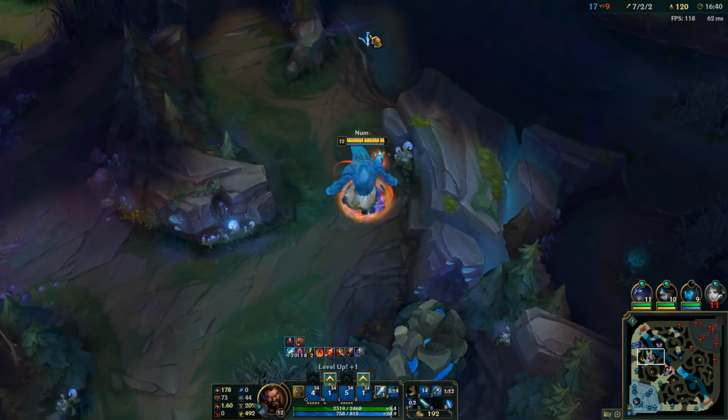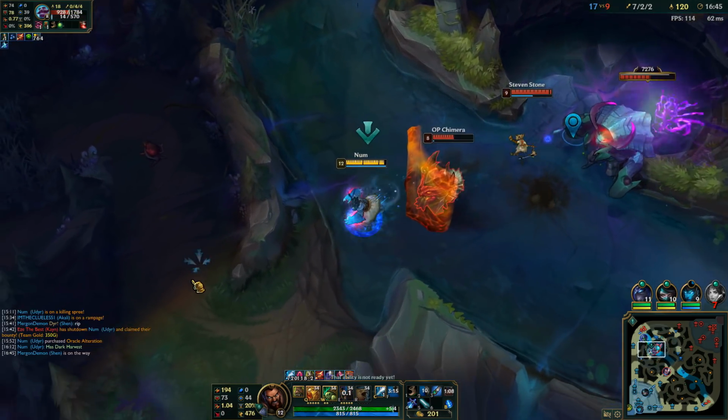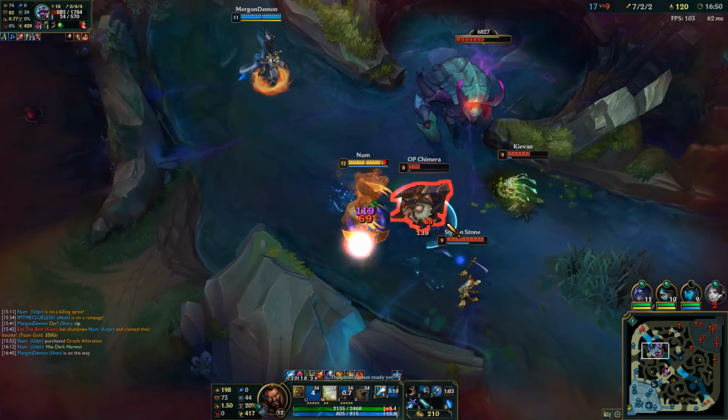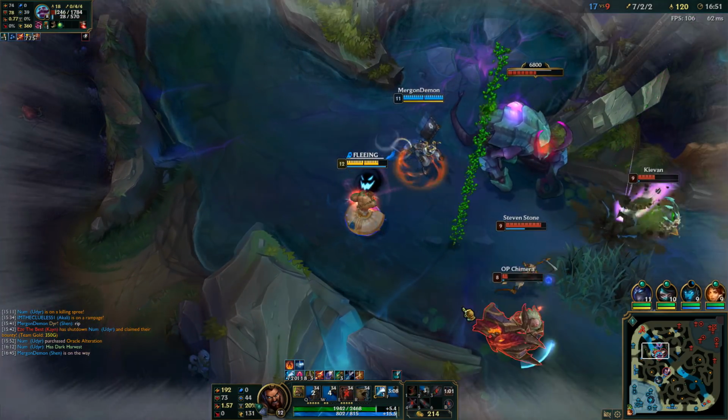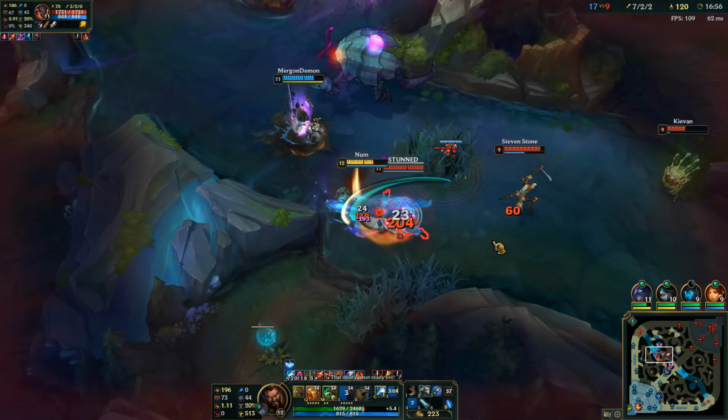So then I recalled, finished my Cinder Hulk, and started building Trinity Force. I got a Sheen, 1 attack speed dagger, and then I found these guys over here doing Rift Herald. And Shen comes over here, so we got a 2v4, but these guys are pretty squishy, and I am pretty fed, so let's try to fight these guys.